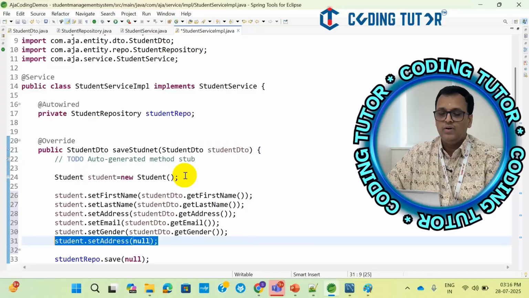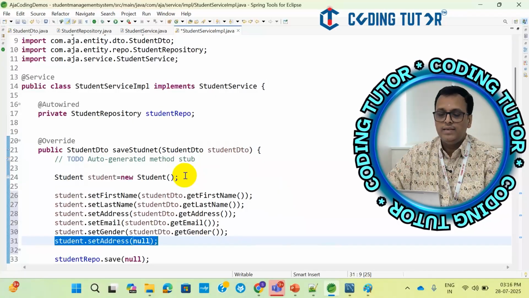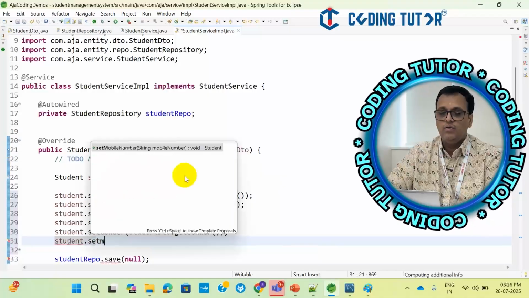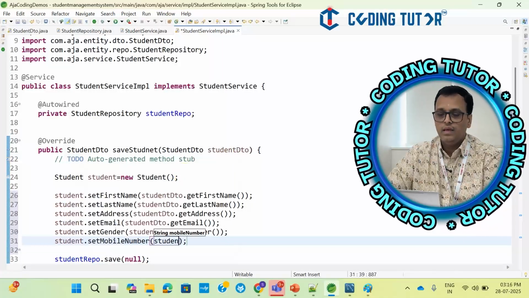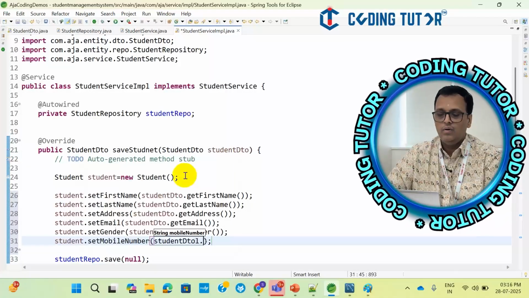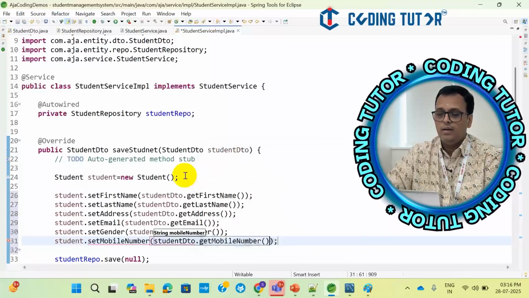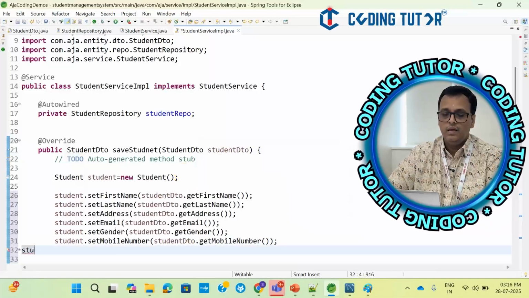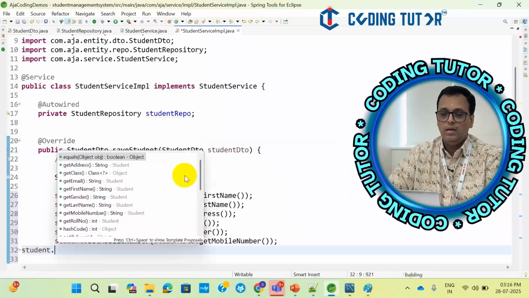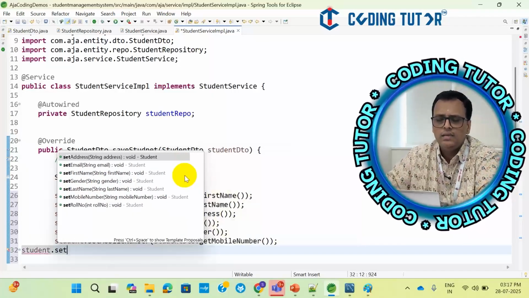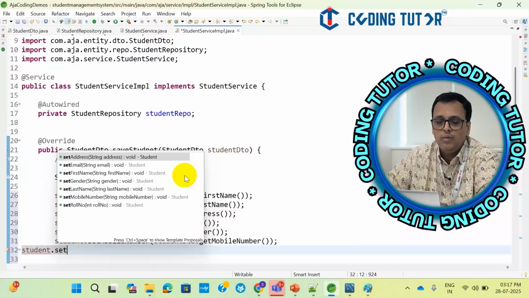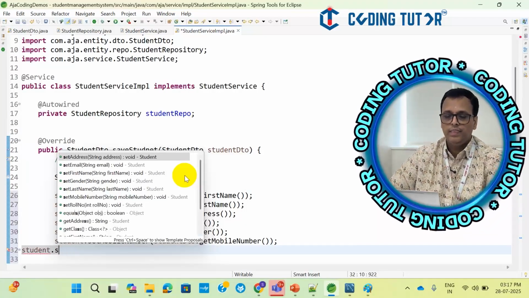Okay, so first name, last name, email, gender, and address. Now let me try to go for mobile number, DTO dot get mobile number. What is the next step, guys, please? Student dot set address, email, first name, gender, last name, mobile number, roll number, right, sir?